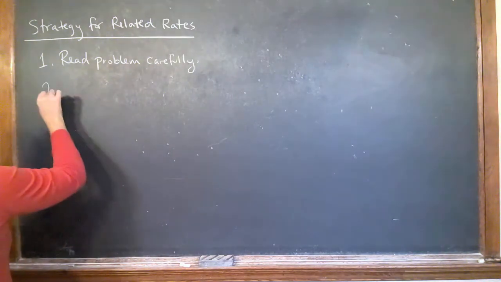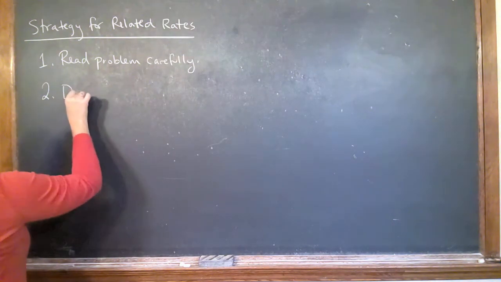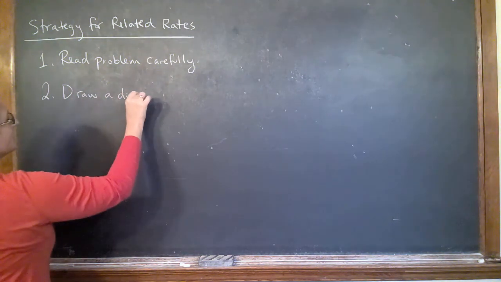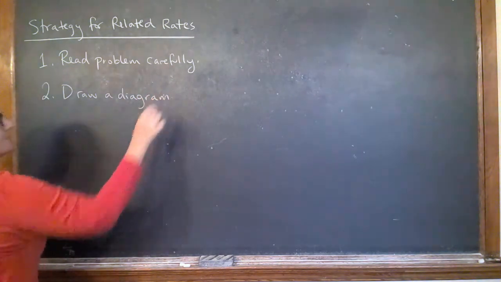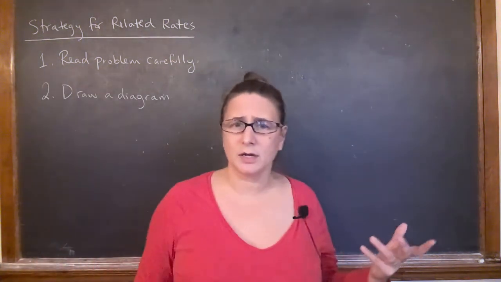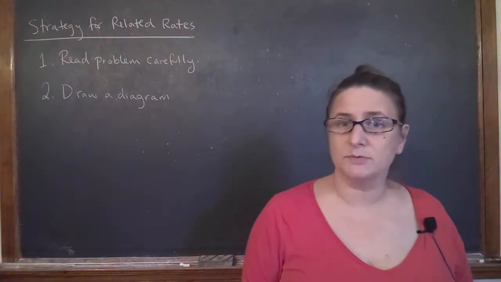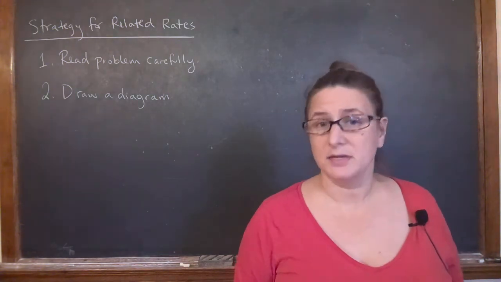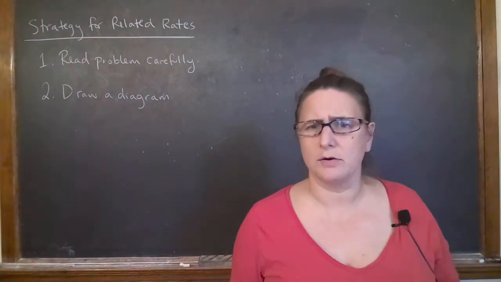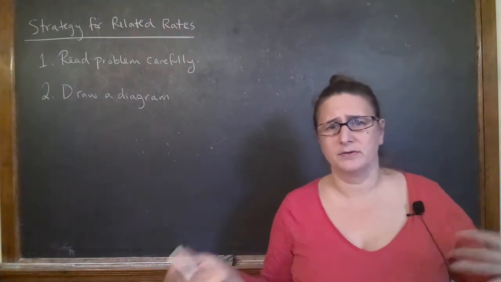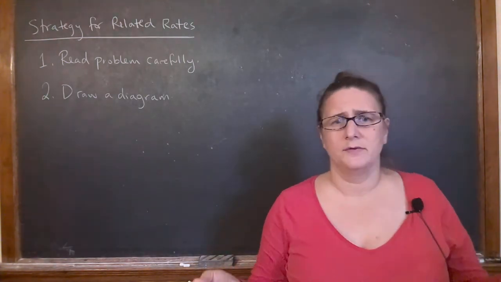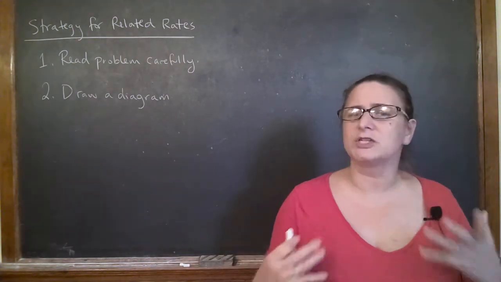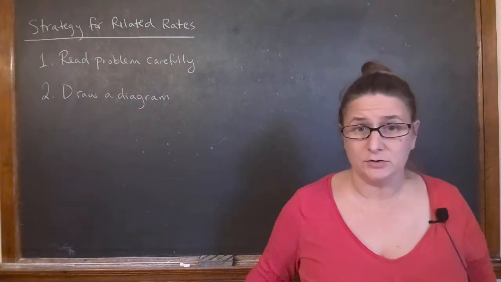And what's very useful for these, you're always going to end up drawing a diagram, almost always, pretty much always, because there's some geometric relationship between the different variables that's given in the problem. So you sort of have to figure it out. Whether it's cars driving one way or the other, a ladder sliding down a wall, or a conical tank that is dripping water, there's some geometric thing. So draw the geometric thing.